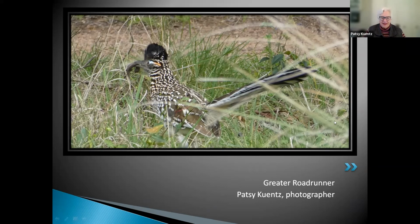And then a female came running out from the inside of the metal fence, and they ran off together. And that's when I figured out that I had encountered some kind of mating behavior that was going on. And we have a lot of lizards in the garden during the summer. And so it became the HEB for this pair of greater roadrunners last year as they raised their family. And I'm guessing that their nest was nearby because we saw them with some regularity.